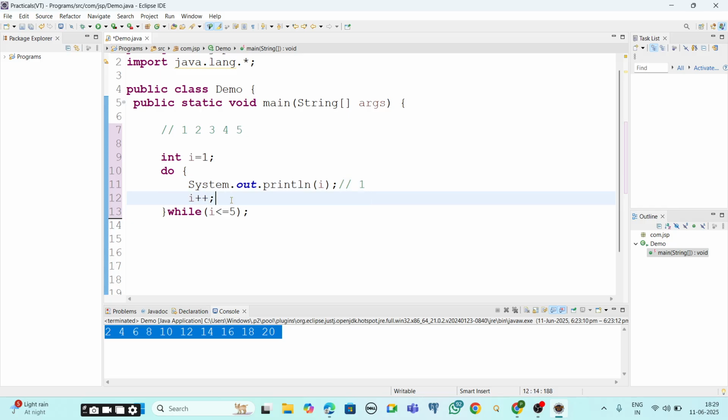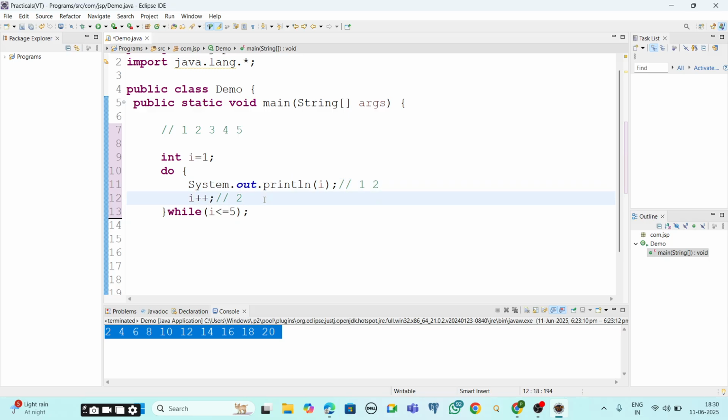Later it will get updated to 2, and then it will check the condition: is 2 less than or equal to 5? Yes. If the condition is satisfied, then only it will go for another iteration. Again it will print the i value, which is 2.